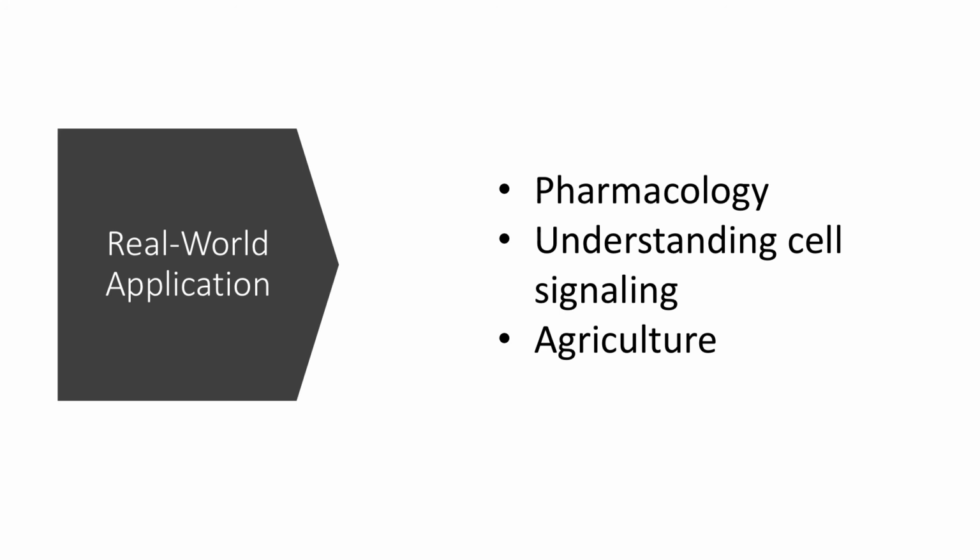Second being cell signaling, the ability of cells to communicate with one another by the number of products or substrates around them, such as quorum sensing. It's a highly studied field. And then lastly, another example would be agriculture. The agriculture industry is extremely important when it comes to the production of healthy, quality, and a lot of food for the world. Understanding the regulation of these cells within plants and animals is vital for the industry and us.